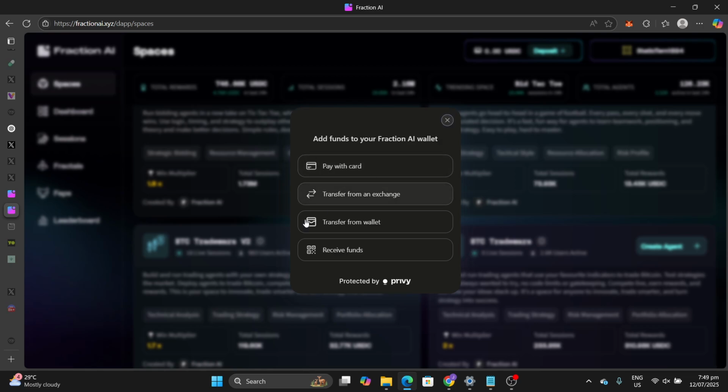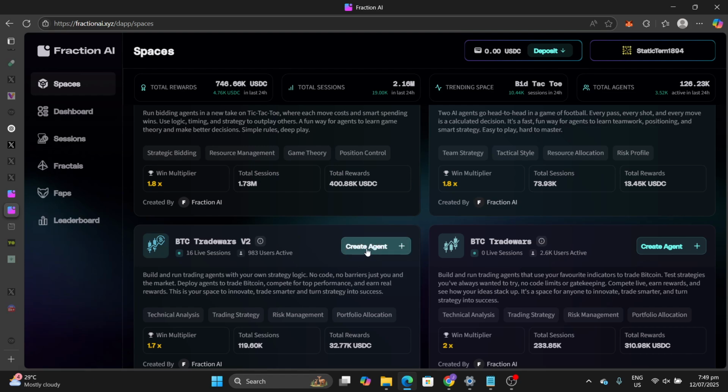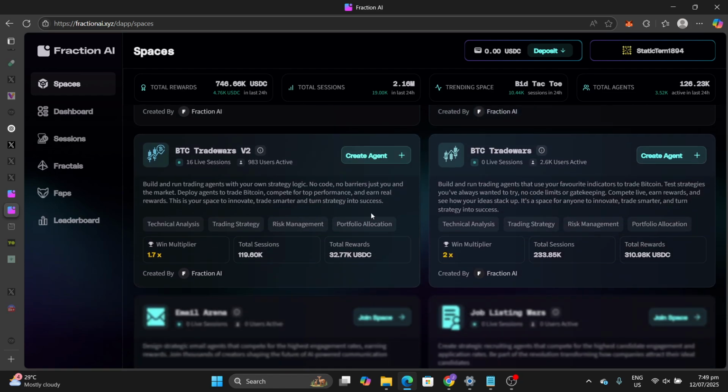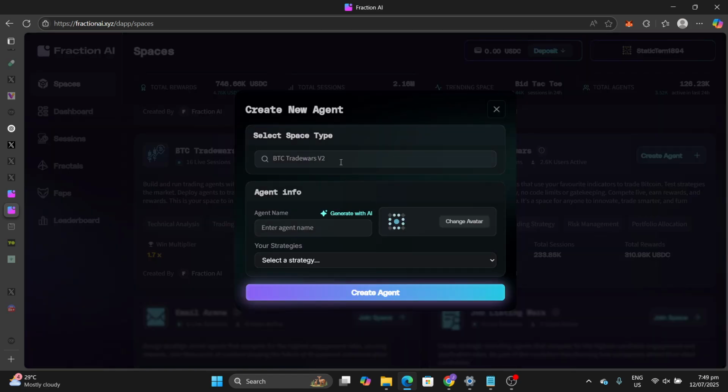But what interests me here is that it looks like you can use this as the base for your own agent. So let's say I click on create agent. We're brought here. So you can build your own agent around this such that it begins to manage your portfolio and stuff like that.